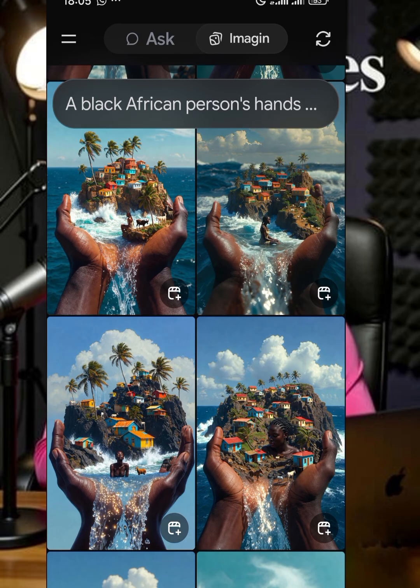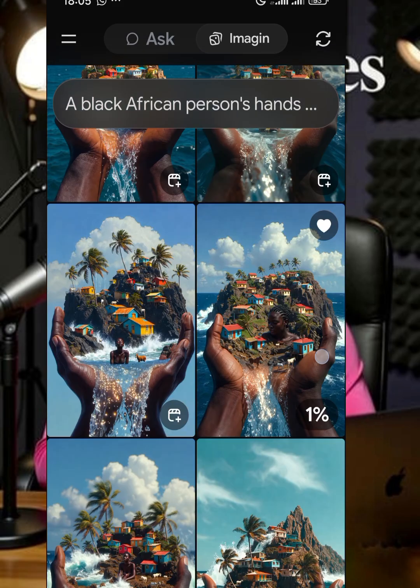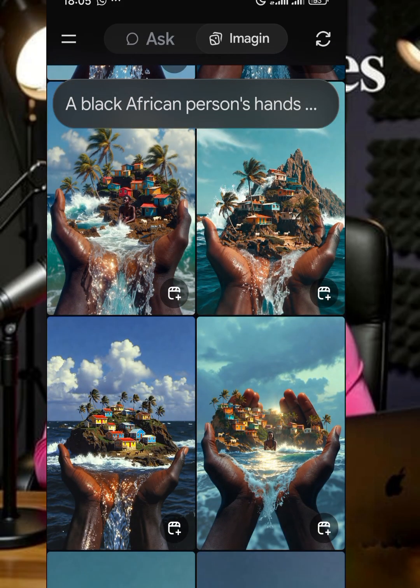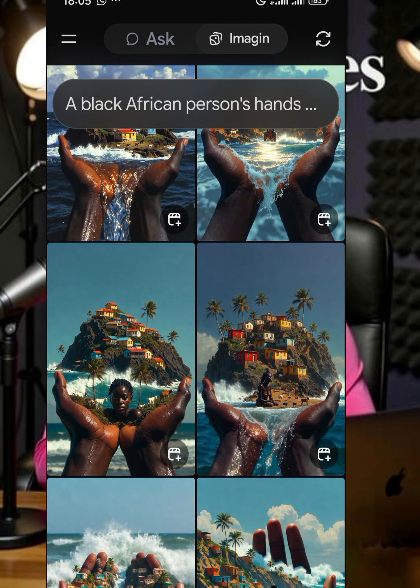So we click on the one you want to use. Let's go with this one here. The images are many, you just have to make your choice.